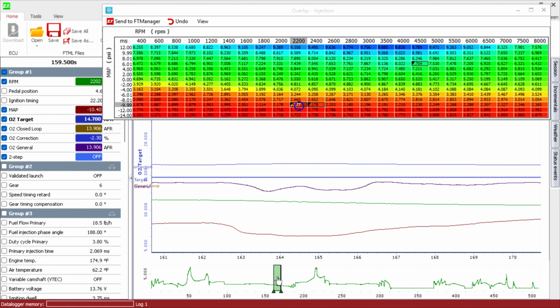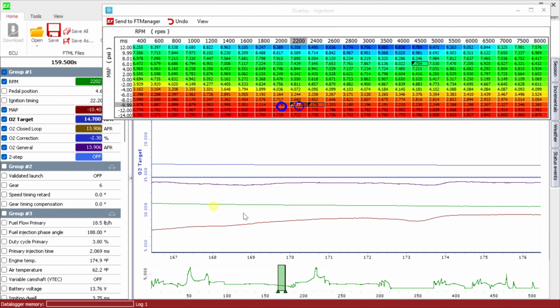So we're going to be doing small adjustments. This is just to be safe. You don't want to start guessing and pull 5%, and then it might be too lean. Then your correction is going to be positive, so it's going to be adding fuel, and you have to go back again. It's better to do small adjustments until you get to your target.